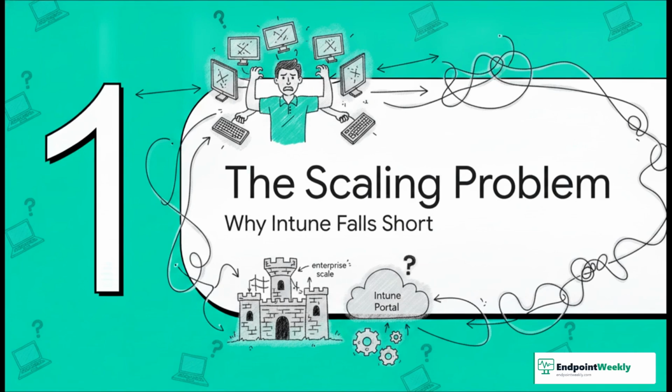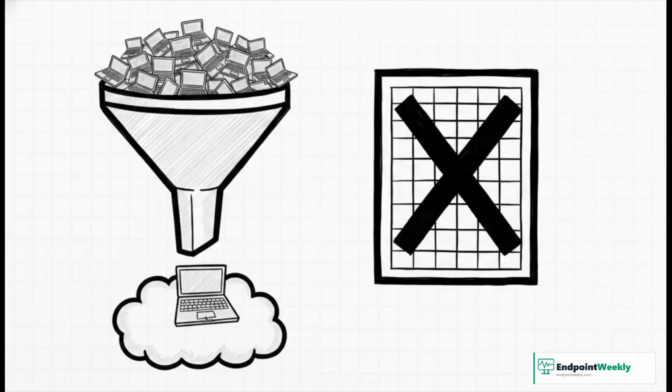All right, let's jump into section 1, the scaling problem, and exactly why Intune falls short here. If you go into the Intune Admin Center and navigate through Devices to Enrollment and then to Windows Autopilot devices, sure, it works perfectly fine if you only have one single device to look up. But at scale, it totally breaks down. There's no bulk search, there's no export and filter workflow. You literally cannot just paste a column of serial numbers from an Excel sheet and hit enter. For an IT department managing hundreds or thousands of endpoints, this limitation is an incredibly frustrating time sink.